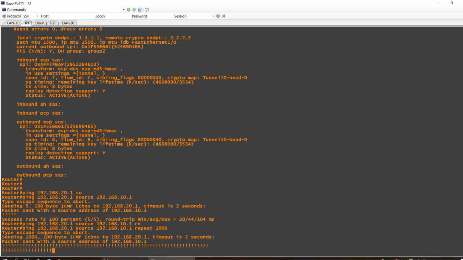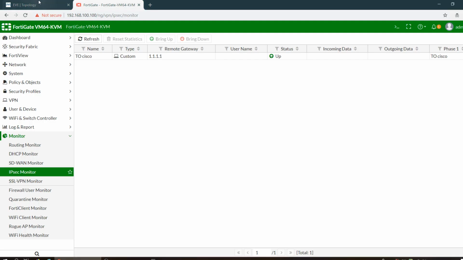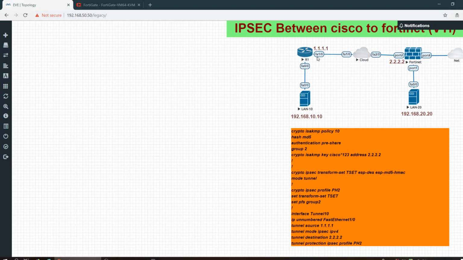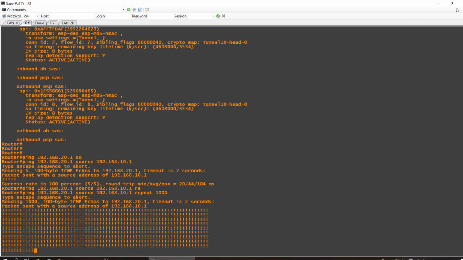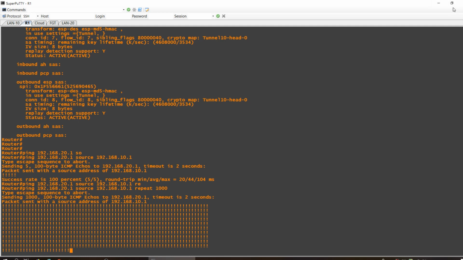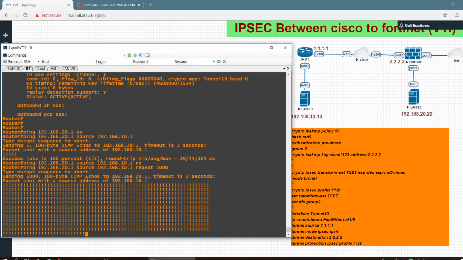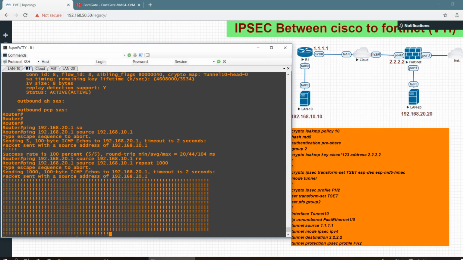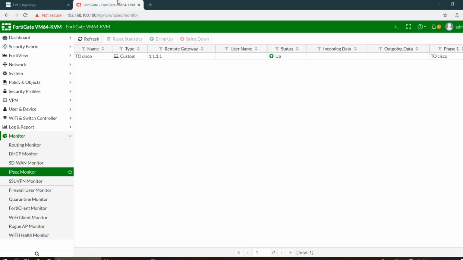Yes, as I can tell you that I'm pinging from this router with the source address 10.1, ping it to destination 20.1. Here you can see that I'm trying to ping, and let me check the tunnel status whether traffic is moving or not. Let me refresh it.